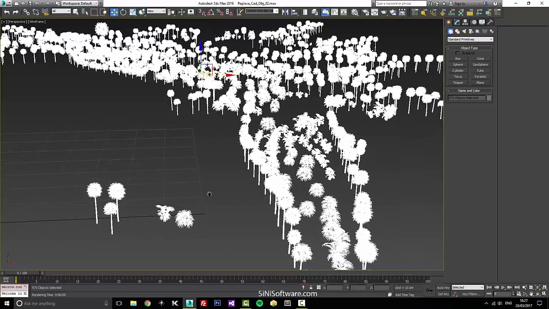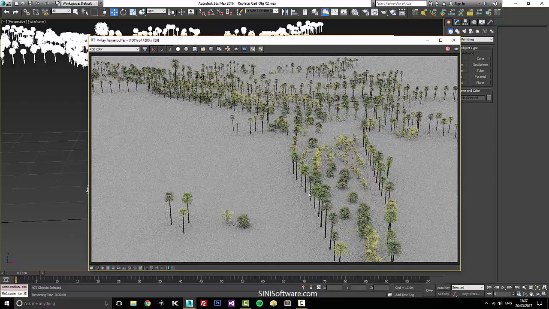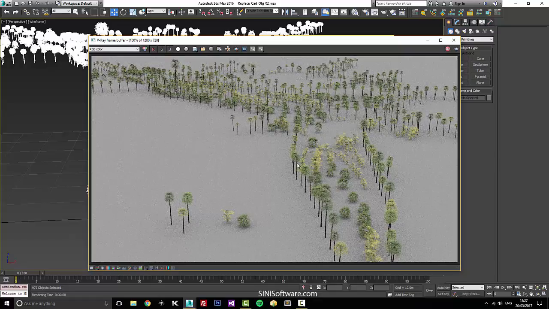So if I was to go now render that, we should get a little more variation out of it. We've got trees tilting, and you can't tell that there's a repetitive pattern there because they're not all the same size and shape. But they're all still the same texture.